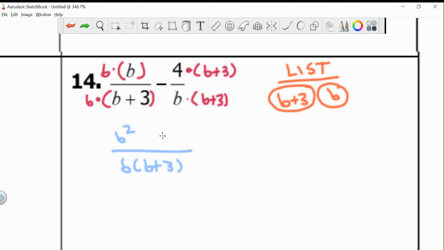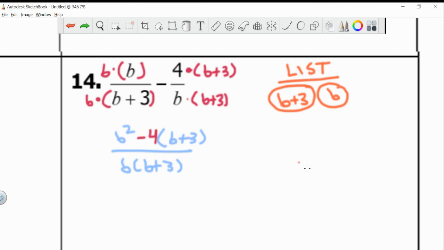Okay, so what I would probably do for this question is write it out. Minus 4 times b plus 3. Because I'm not confident that I could distribute the 4 and distribute the negative without messing up or forgetting something. So let's just write it out like this. b squared minus 4b plus 3. Kind of sounds like the quadratic formula almost.